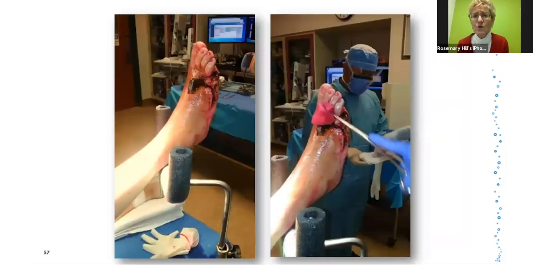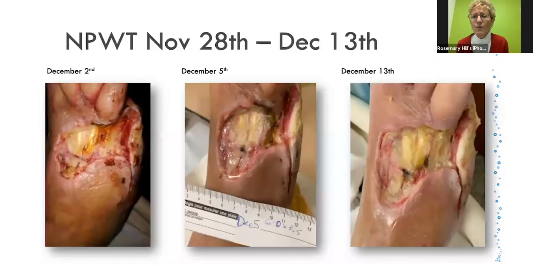So this is us in the OR doing the debridement. And right away, following debridement, we had negative pressure application. And we continued to do that for quite a while, but we weren't seeing much in the way of results. And when I say that, we weren't seeing a lot of granulation tissue in the wound bed. And you'll see what I mean by the next slide, where the wound bed just was quite pale.